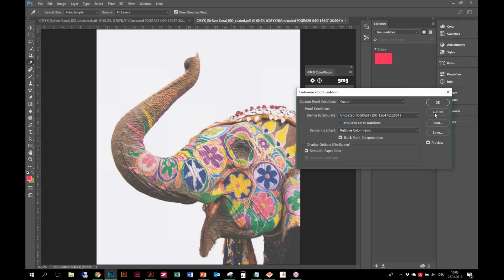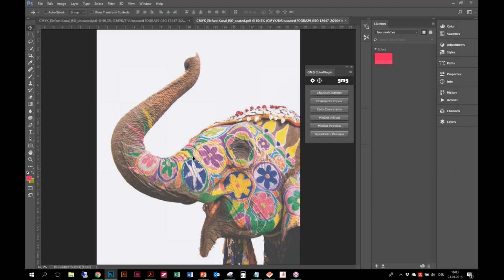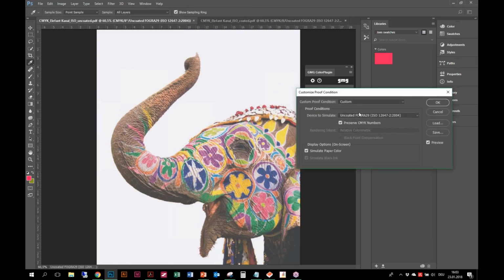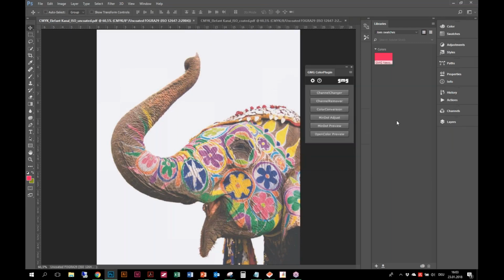When you say cancel or okay, of course it's just a proofing, but when I say proof off, then again it will display the ISO coded value. So with a coded substrate, and this is again proof mode, so uncoded. And here on the left side, that file is already converted, and it is already shown with the right profile. So that is the settings very quickly shown in Photoshop for those of you who are not so familiar yet, but I guess most of you know it.